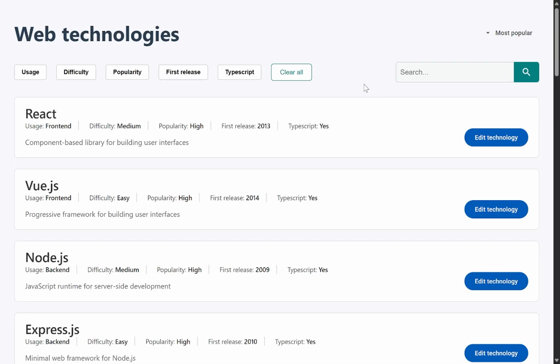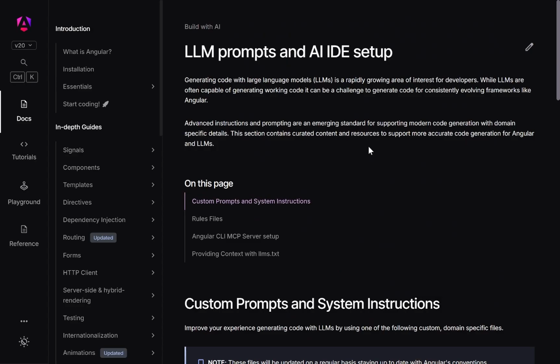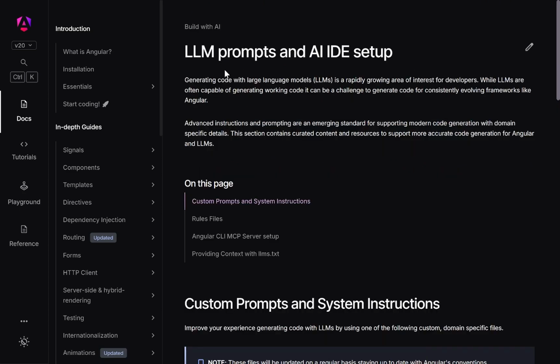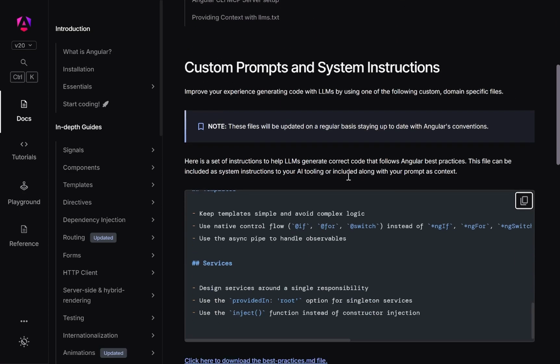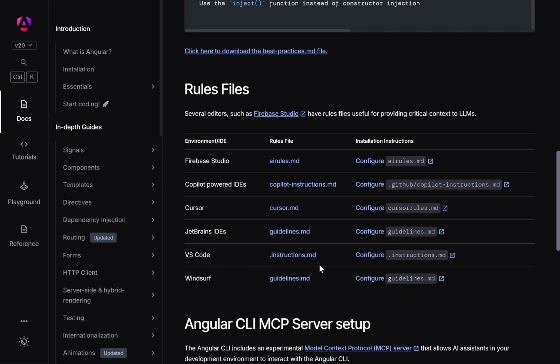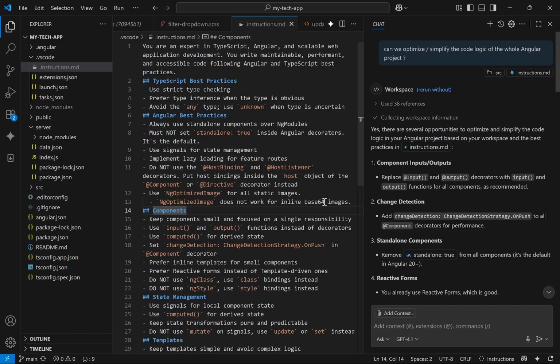So let's see the tips and tricks for approaching such a project using AI tools. For Angular specific, we have certain rules that we can use, and they are here in the Build with AI section of the Angular help, where you can copy those rules and, according to your editor, integrate them, for example, here in the instructions.md file. This way, they will be read and taken into account with each chat query that we are sending to the robot.